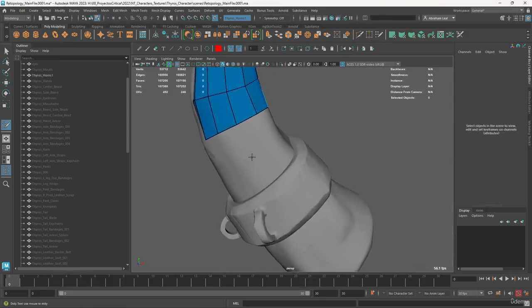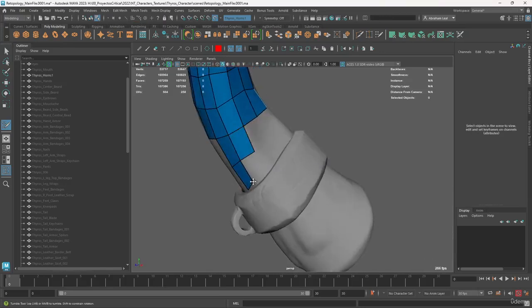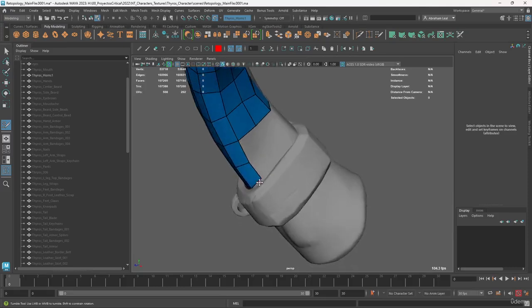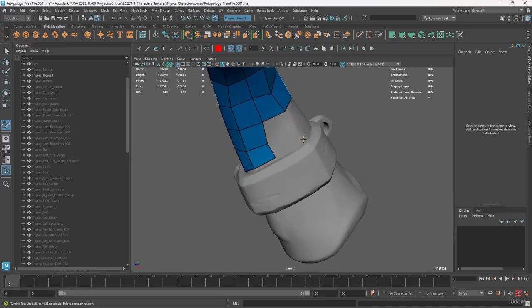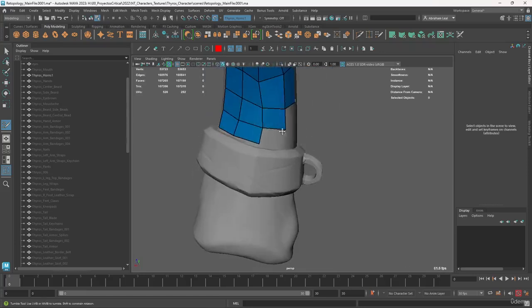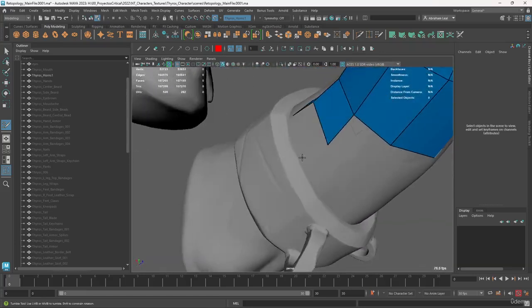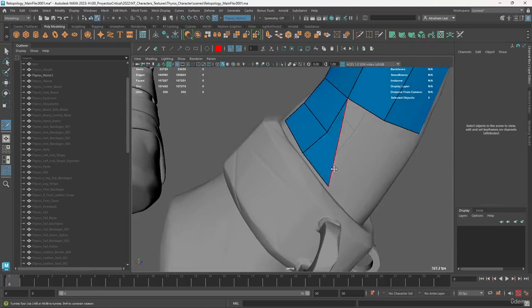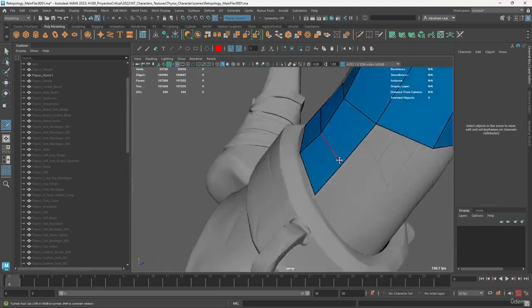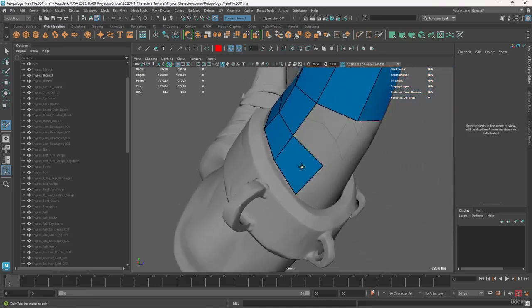So for this guy, I can already see that this is going to be pretty much 2 extra edge loops, 2 more lines right here, until we get really close to the base of the armor bit. And then we're going to jump to the armor. So we're going to bridge this, and we're just going to ignore the fact that they're 2 different pieces. We're going to retopologize them as if they're just one single element.